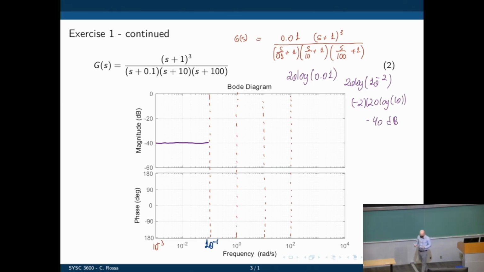What happens to the Bode plot now? If this is a pole, what should we see? It should start going down by 20 decibels per decade because that's a pole. The pole adds negative 20 decibels per decade to the current slope of 0. So now we have a slope going down of negative 20. If at 10 to the power of negative 1 we are at negative 40 dB, what is the magnitude at 1 radians per second? 10 times the frequency from now.